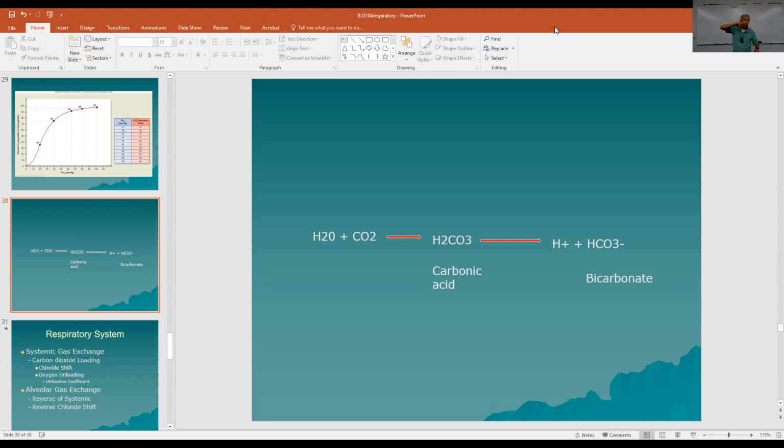Carbonic acid will break down into H2O and CO2, and the amount of hydrogen ion in the blood will decrease, and your blood pH will go up. This equation is why you're breathing 12 times per minute, to make sure you get rid of enough CO2, but not too much, to keep your blood at a pH of 7.4.